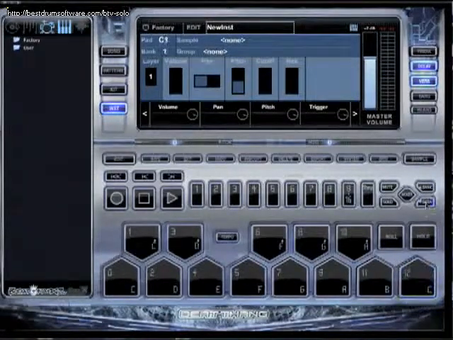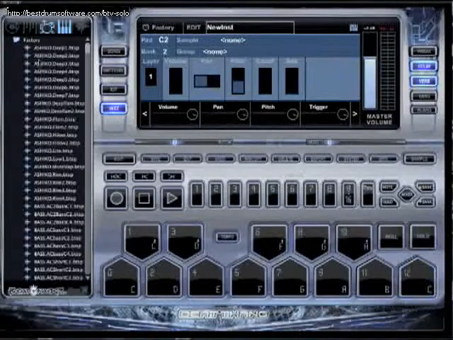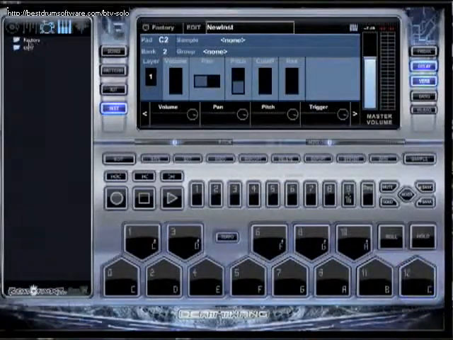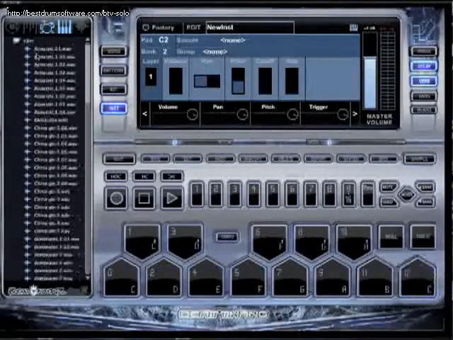And then I just bank up and down. Let's use my bank key. Bank up to, say, bank 2, and I'm going to click on this pad right here, C2 and bank 2. I'm going to go down here. I got all my samples. In the factory is where all the samples we give you are, and the users will be where all the samples that you put in there will live.